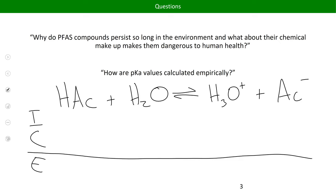All right, so for instance, I just worked out the math backwards for acetic acid. If you made a 0.25 molar solution of acetic acid, it would be a minus X. Everybody remembers how ICE tables work, right? Maybe. Do you guys use those in your Gen Chem? Okay. They're pretty standard, but I use them for everything, and not everybody's as comfortable as I am with them.